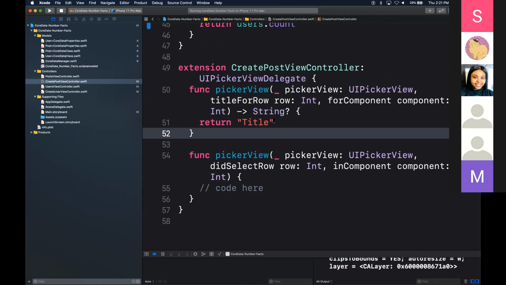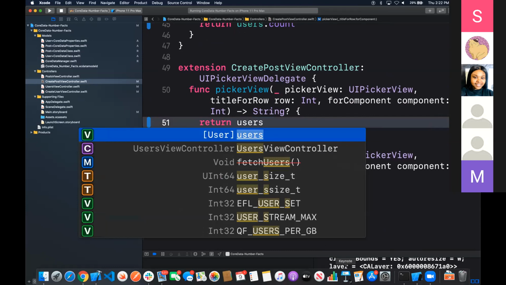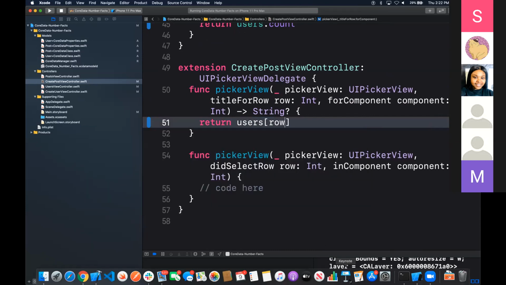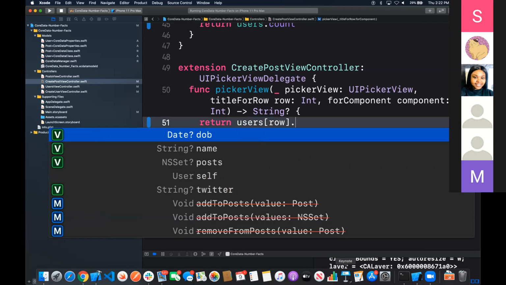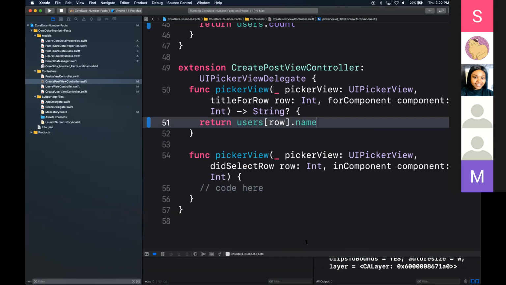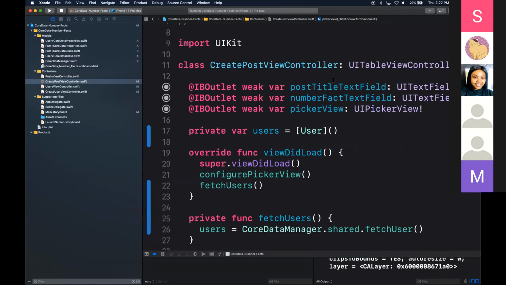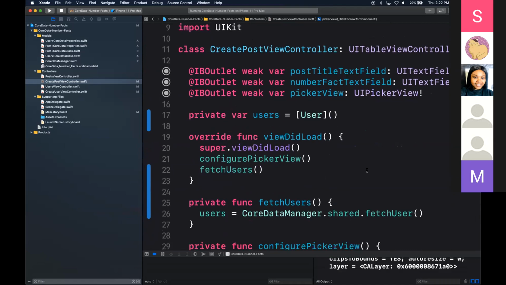So how are we doing here? I want to update my online 51. What am I doing here to return a title? I'm going to go with what Christian had said. You could either give yourself a user, or you could just go straight to users, and then the row dot name. Awesome. Thank you, sir. No problem. How's everything going? Everything's good. All right, cool. So that'll get us a title for each of those users in our array.